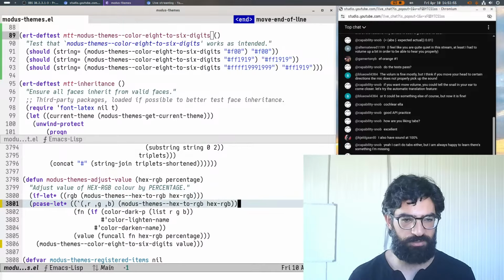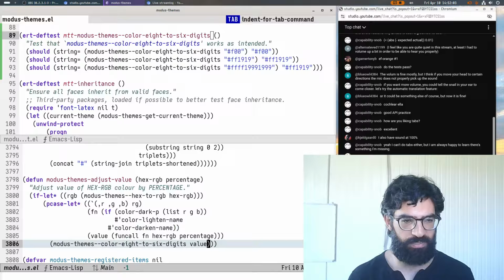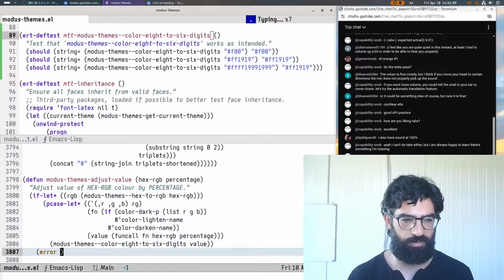So if-let the RGB here. Now of course, if-let with pk-let, it's too busy, but let's have it like that. If this is doing the right thing, otherwise, let's throw an error.